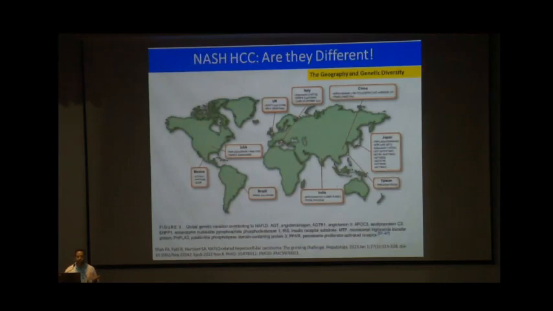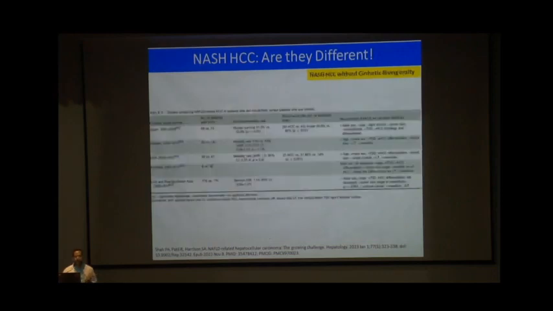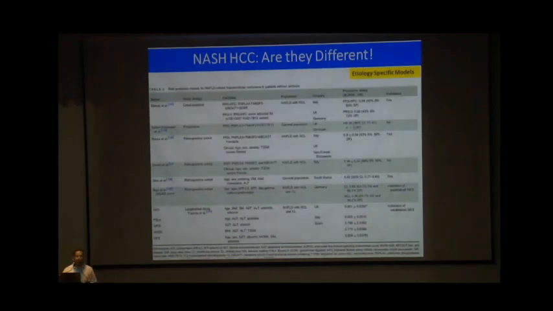And most importantly, for NASH-related HCC, the genetic mutations vary across geography. You can see India, it is ApoC, PPAR gamma. So every country has a different genetic profile of NASH patients, and we need to think about how we can provide a screening mechanism for them. Then most important is that NASH without cirrhosis is a rising entity, and this is more common in HCC and HBV. Previously HBV was notorious, but NASH HCC is coming up, and how to identify them? Only a few studies have come up with etiology-specific models, but we are not aware of how to go about a different way of screening and surveillance for each etiology as far as HCC is concerned.